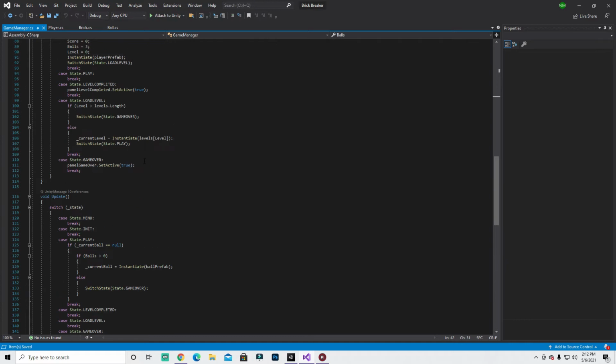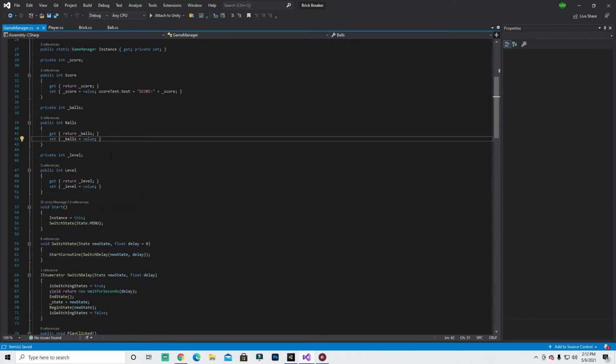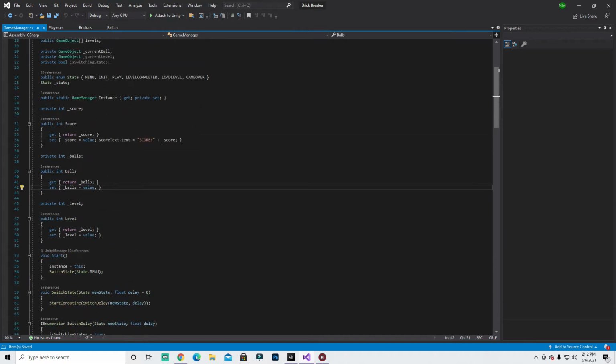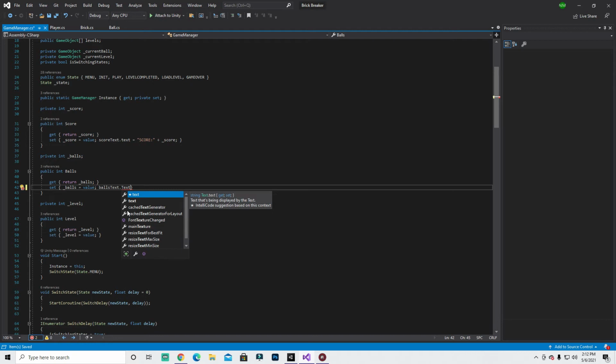And in our game manager script up here, if you guys remember how we did this with the score text, it's basically the same thing, except it's not score text, it's ball text. So balls text dot text, and then not capital Text, regular case text.